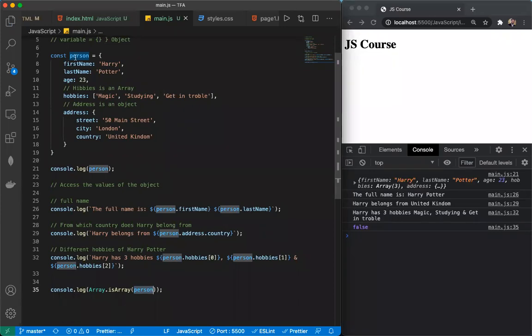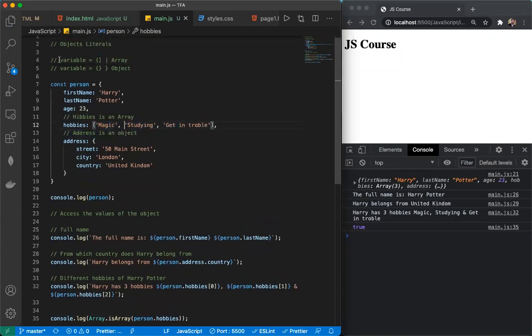But if I say, hey, JavaScript, how about the hobbies, which is inside this person? So I can just come here and say person dot hobbies. It will say, oh, hobbies inside the person, yeah, this is an array. You could see that this is an array because it contains the square brackets. We have just talked about this, that any variable which has square brackets is going to be an array, right?